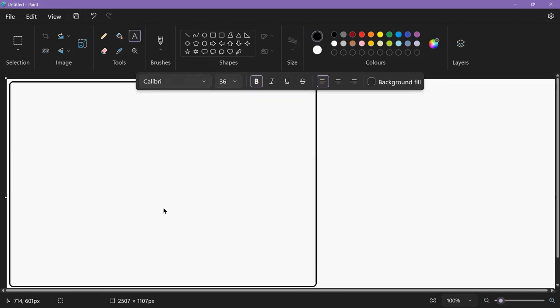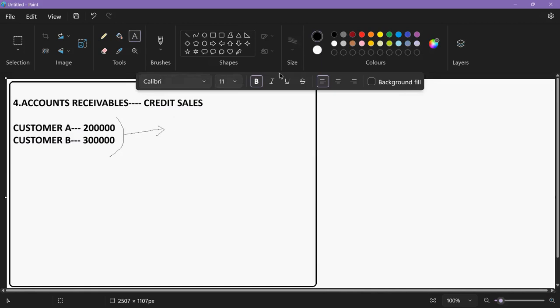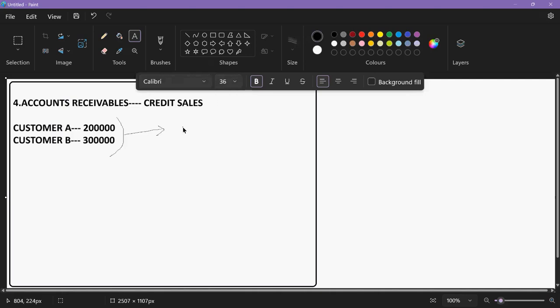Now from the accounting point of view, once again I need the total value. What is the total amount which I'm supposed to receive from all the customers? This information from the accounting point of view, we'll be calling it sundry debtors. So from my receivables module, I'll be getting every piece of information related to the debtors. So in this particular case, the total amount which we are supposed to receive is this much.